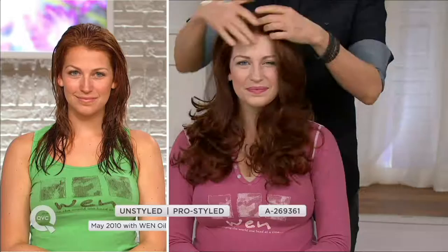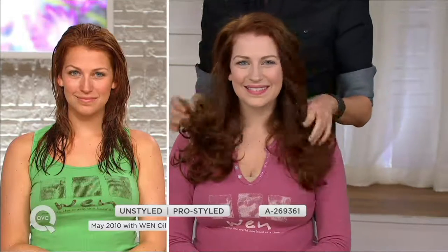Sleeping with it on is the best way. In the morning you just rinse your hair and you're like, 'Wow, whose hair is this?' People — I am not joking — with one treatment say, 'What did you do? Did you color your hair?' Because it comes alive. It takes it from two-dimension to three-dimension. It plumps up your hair if you have baby fine hair, and it strengthens hair if you're abusing it with curling irons or flat irons.